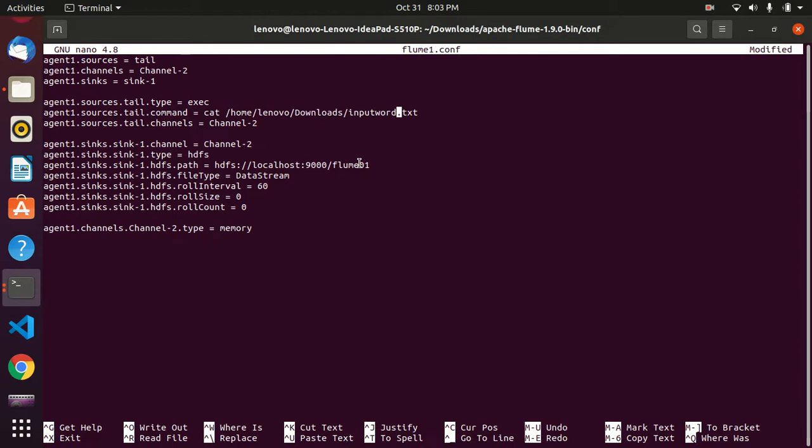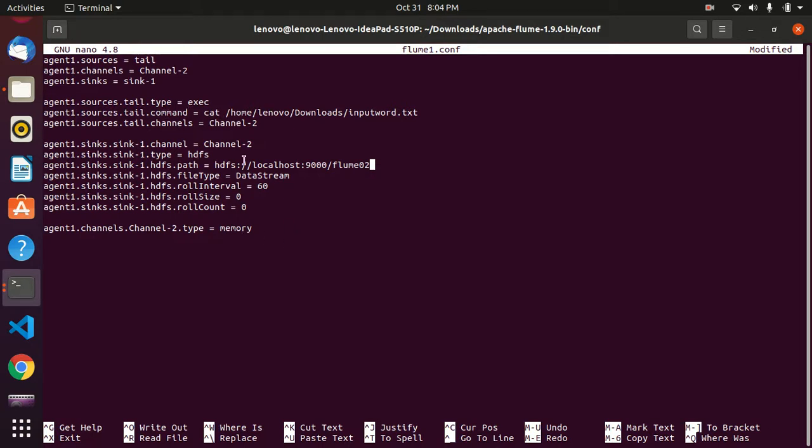And now we are also changing the HDFS location to be given. So here the HDFS path is the path location of that. We are giving the path location as hdfs localhost 9000, and the directory name like flume02. Let's give the directory name as flume2. So in flume2 we will get the value, and then here we have the tail and the channel in the sink, and we will execute the command, and we have channels.